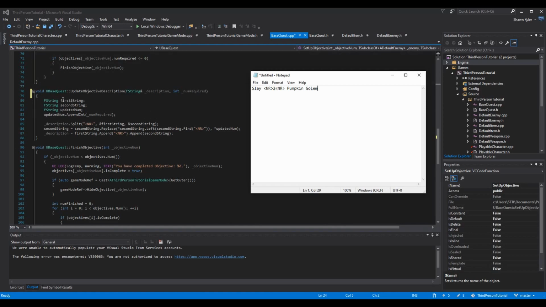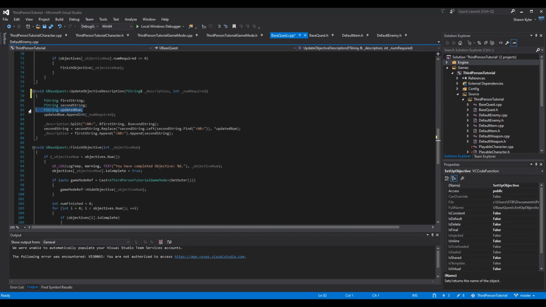I made a first string, a second string, which will make more sense in a second, and then updated num. The reason I have this updated num string is that when you're trying to append an integer to a string, you have to specifically call append int, and I didn't want to deal with it within all this logic that I'm doing because it gets kind of complicated. So I just went ahead and made an F string. I updated num, and then instantly I did updated num.append int, the num required that's passed in.